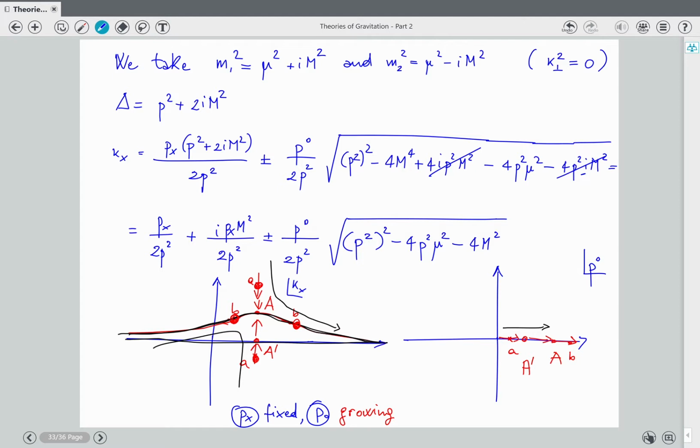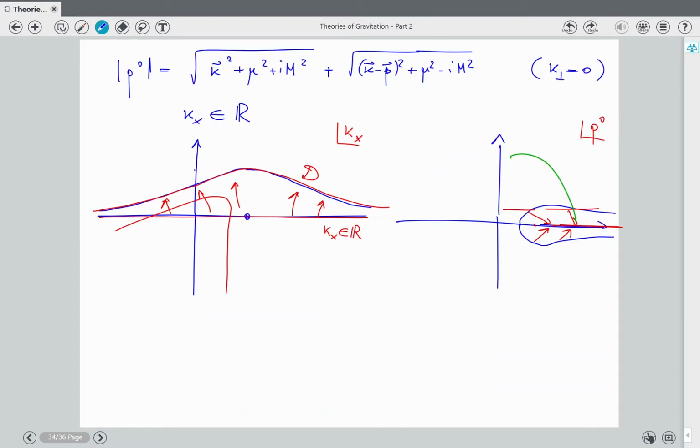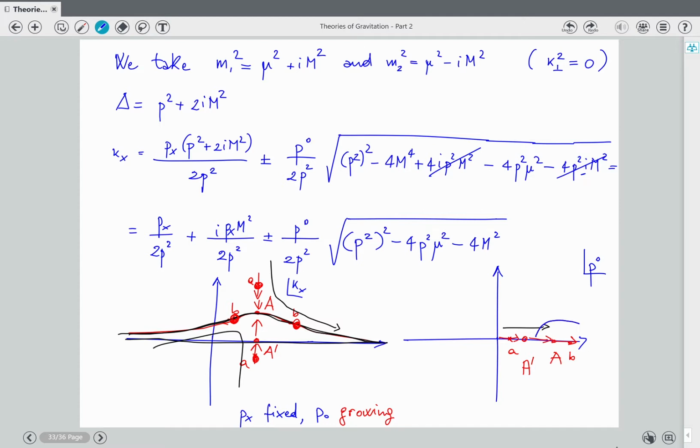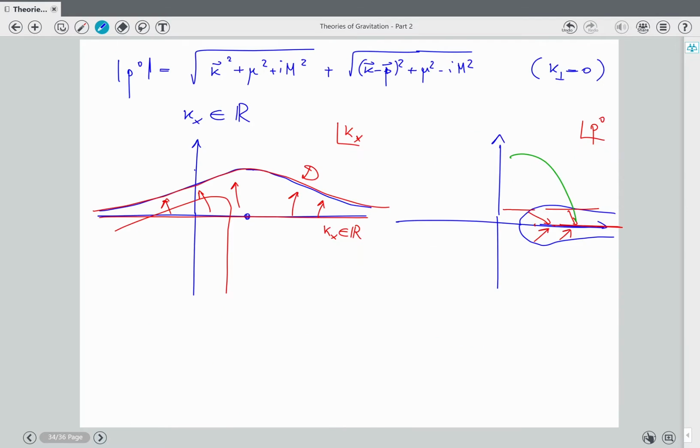For the moment, Lorentz invariance is not manifest, so let's keep px fixed, the external momentum fixed, and use p0 as a parameter. Then what you find is, if you plot the location of these singularities, well, one, then you have the minus one, minus minus, minus plus, you have several, and I can anticipate the other ones will give two kinds of surfaces up there and down there. And then you will have the symmetric ones. But those are not interesting. Well, first, the symmetric ones are symmetric, so you don't have anything new.